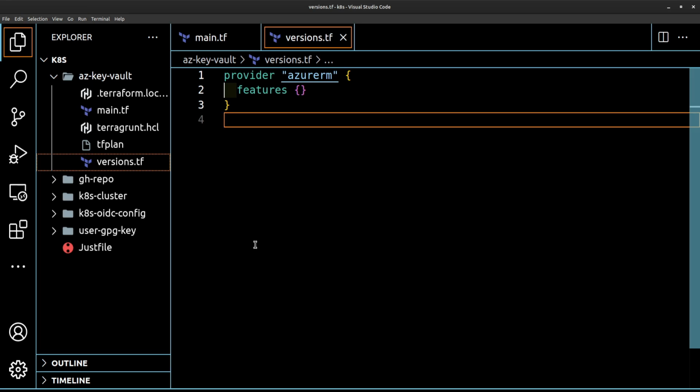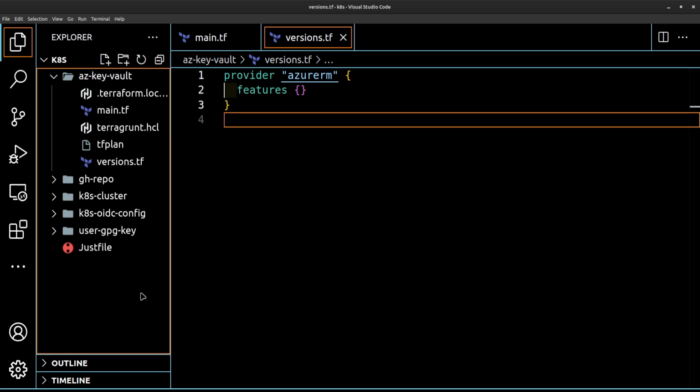Before applying this stack, I do need to be authenticated to Azure to be able to send requests. So in order to do that, I do have my Azure CLI in my terminal, and with that I have already authenticated. What I need to do now is to instruct the Terraform files to fetch the authentication from my Azure CLI.